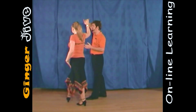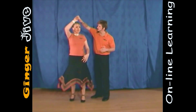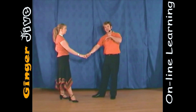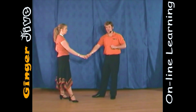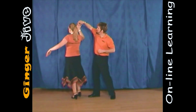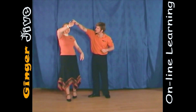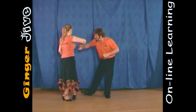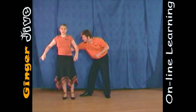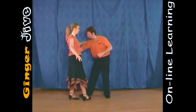He takes the right hand over his head, dips it in front of his face, and then turns the lady a direction, lowering the hand after the turn. Now it's at this point we can do the lasso. From here, the return starts by raising that right hand over the lady's head. As the lady comes round from the return, we then pull down with the right hand, and then we flick that right hand, letting go of that right hand, and then we can slide our hand across the lady's back, keeping her close to the man.